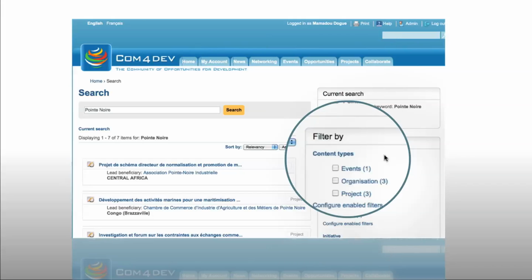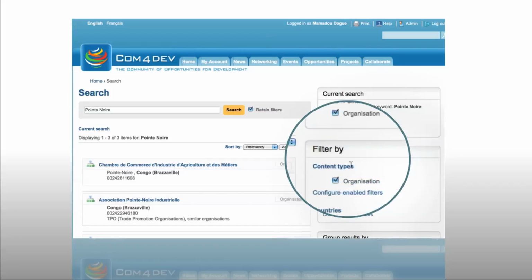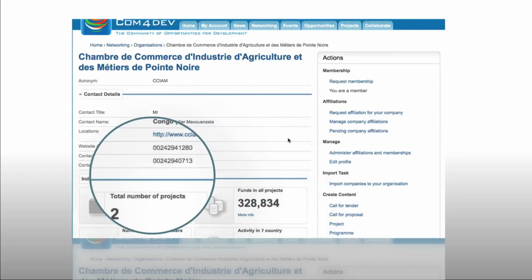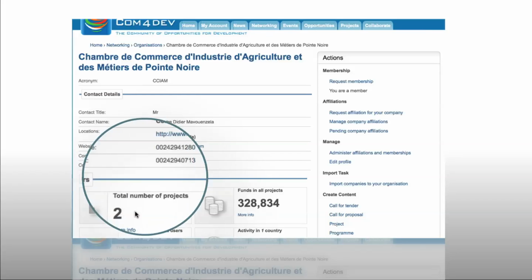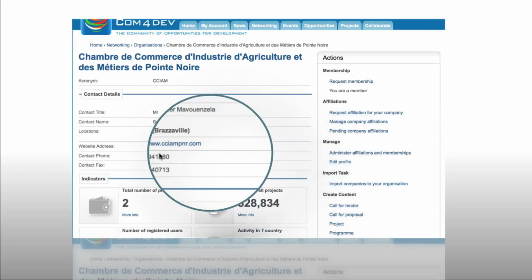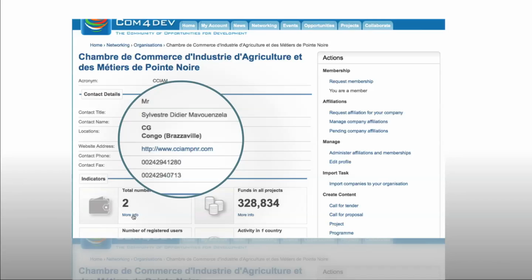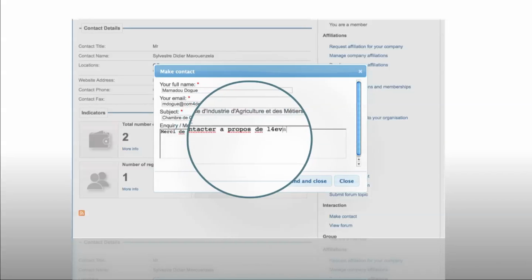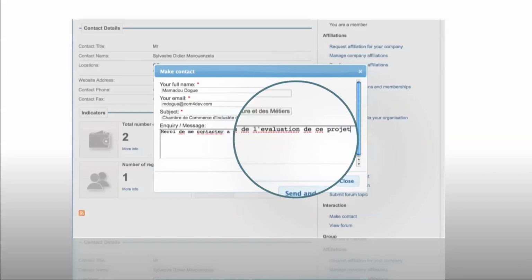A project officer in a program is designing a project in East Africa. It is common for due diligence in technical assistance project design to assess the capacity of the target beneficiaries in the particular given area of activity. The selected intermediary organizations, also referred to as IO, are bookmarked and yellow-paged. Thanks to the flexible search facilities, the project officer could easily find the sought organizations. The project officer contacts the IO for participation in the given project.